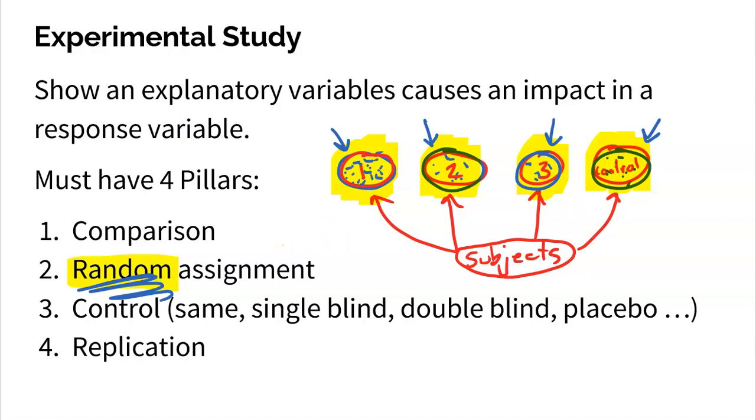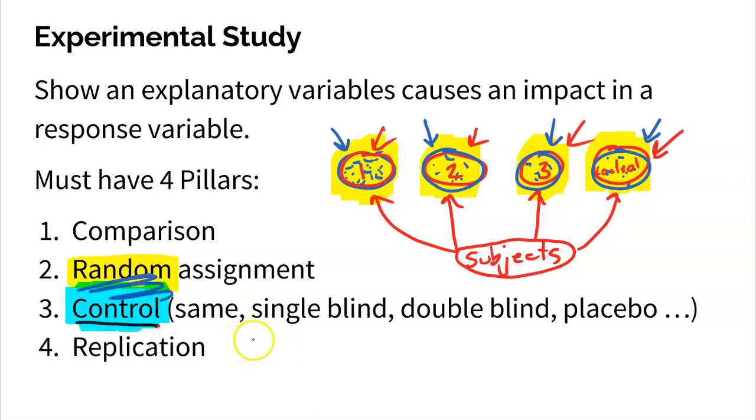All right, now the third pillar is control. Now, a lot of kids think that that means you got to have a control group. No, I already talked about what a control group is. When I mentioned control as a pillar, that means you keeping as many variables the same as possible. So again, all 4 groups should be treated the same. They all take a pill at the same time with a glass of water. They all do it for 12 weeks. Whatever you're giving them needs to be the same. Obviously, the only difference you want to be the treatment that you give them. But other than that, everybody should be treated the same.